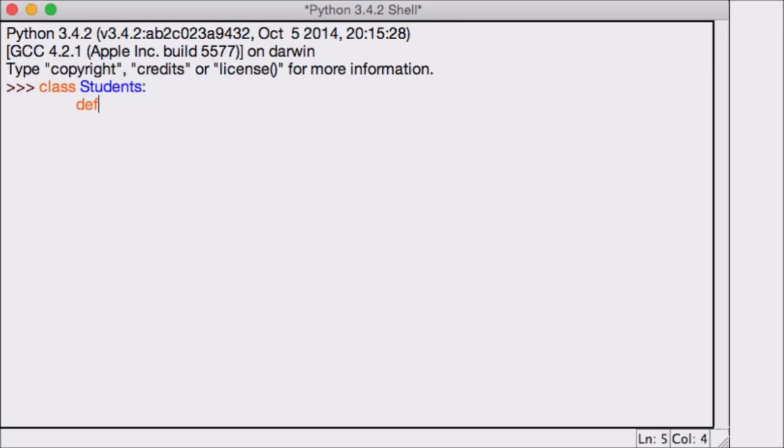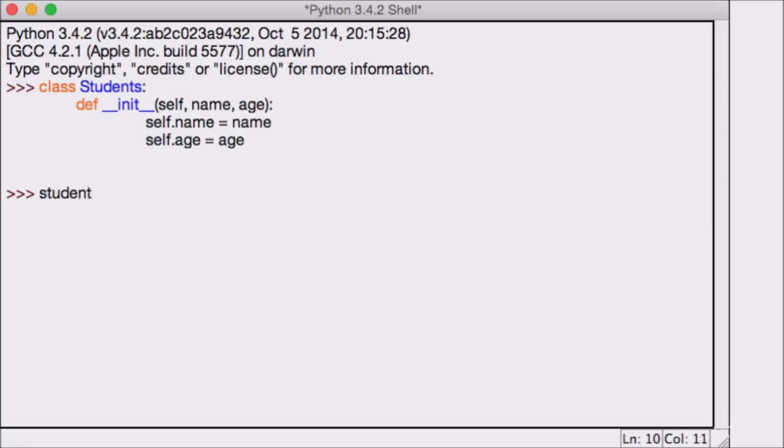So class students def init, and then pass in self, name, age. Go ahead and set the attributes. Self.name is equal to name. Self.age is equal to age. So that's an init function. I'm not going to put any other function after that because I just want to show you some quick simple functions we can use with attributes, and functions don't really have to do with anything there.